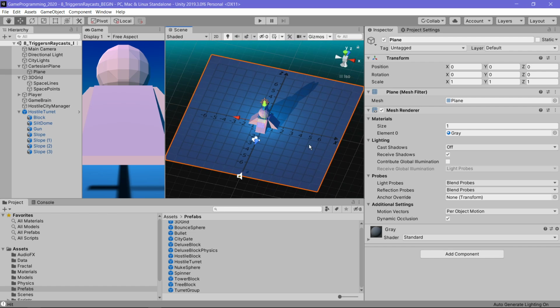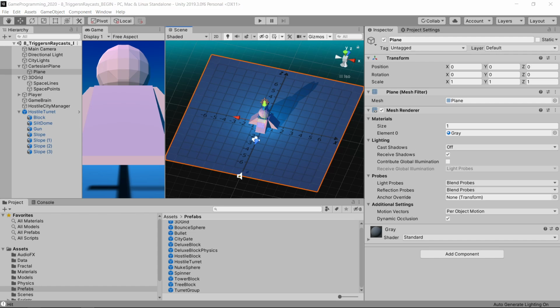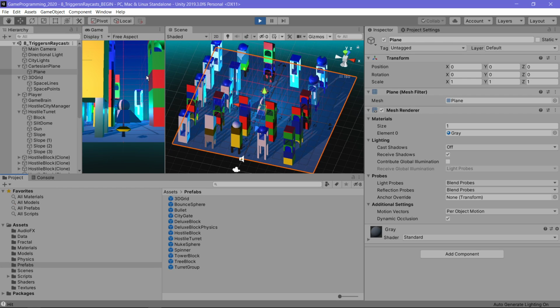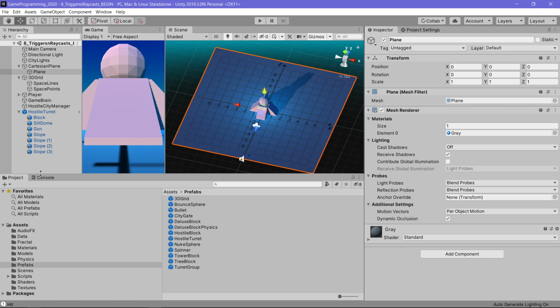Okay, I think I can think of something worthwhile to test now. If you remember, we've made the turret animation independent of anything else in the scene. So now our hostile turret should be like a standalone prefab that we can use in a couple of places. So let's try something. Let's make sure that our prefab is updated.